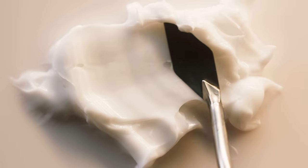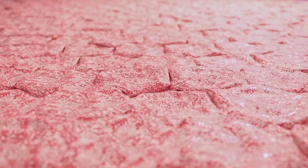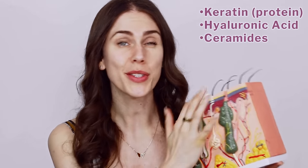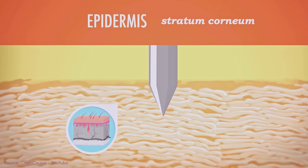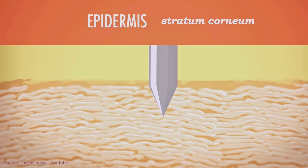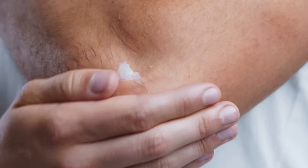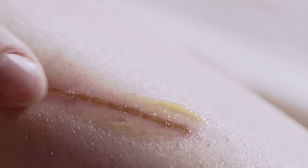Step number two: repair the barrier. You want to use ingredients that your skin naturally produces to strengthen it and give it support while your biology is trying to rebuild. Our skin is naturally made up of keratin and proteins, but also hyaluronic acid and ceramides — 50% of the outermost layer of our epidermis, the stratum corneum, is made of ceramides. You can also find cholesterol and other lipids. Giving your skin that nourishment back without fragrances or irritation can go a long way. At home, look for ceramides, cholesterols, waxy fatty lipids, and jojoba — which I love — and is a great idea.